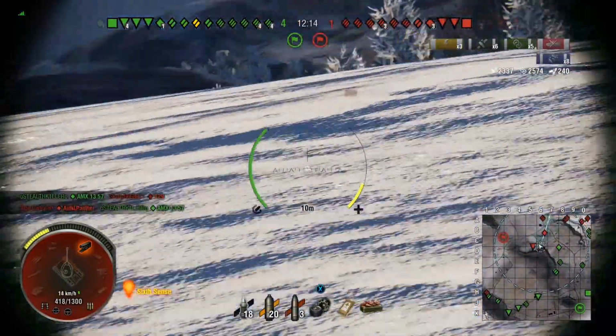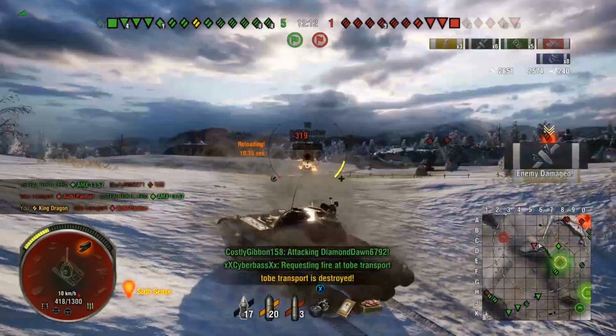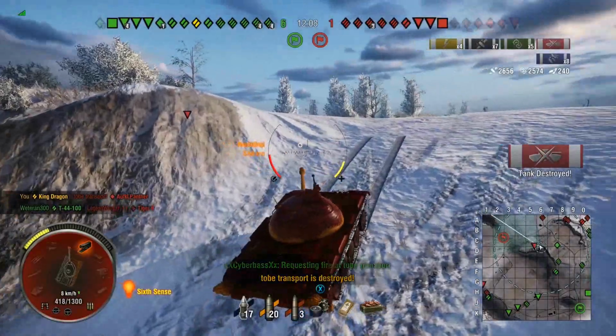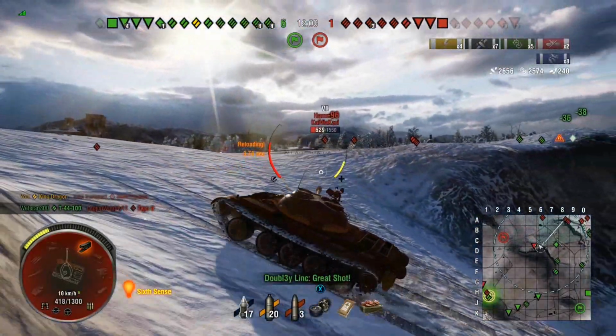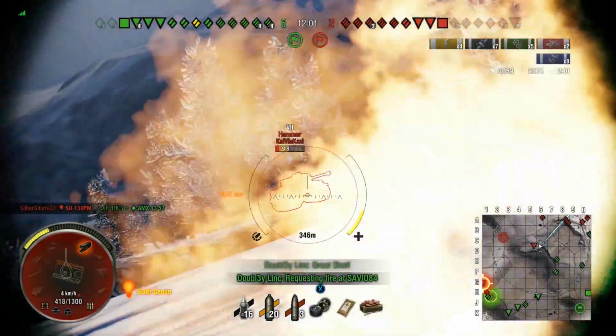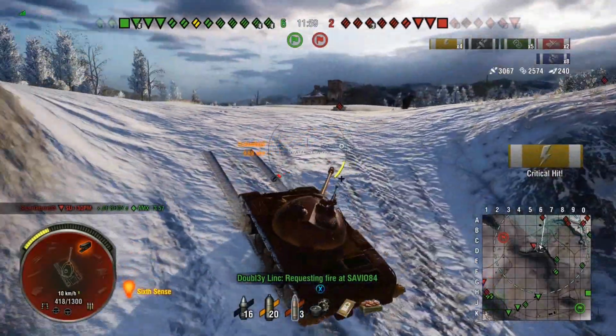I want to pull back and get some good shots on this awful Panther here, shutting him down. He's the most likely to YOLO me as well, so it's always good to get rid of them. And this hammer just keeps sitting in this position. It's very easy to get free damage on him.